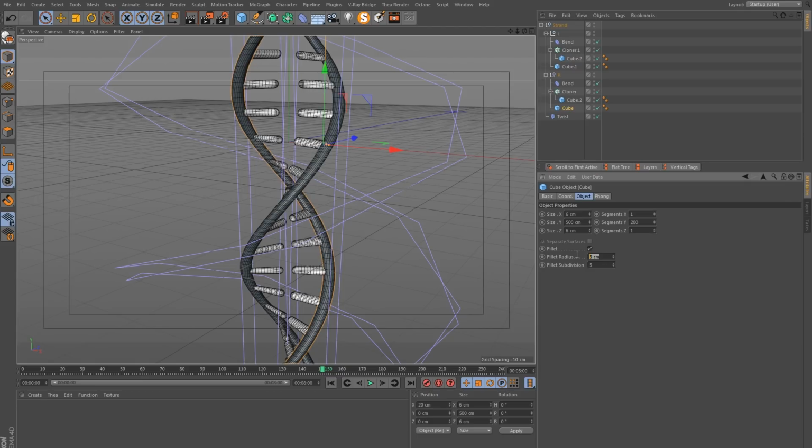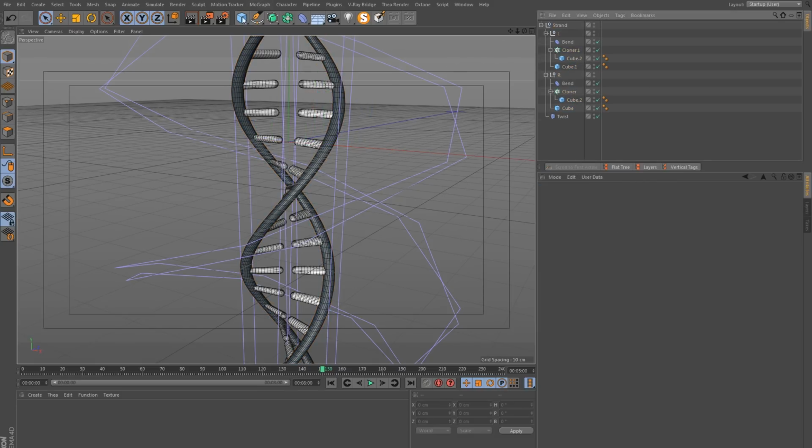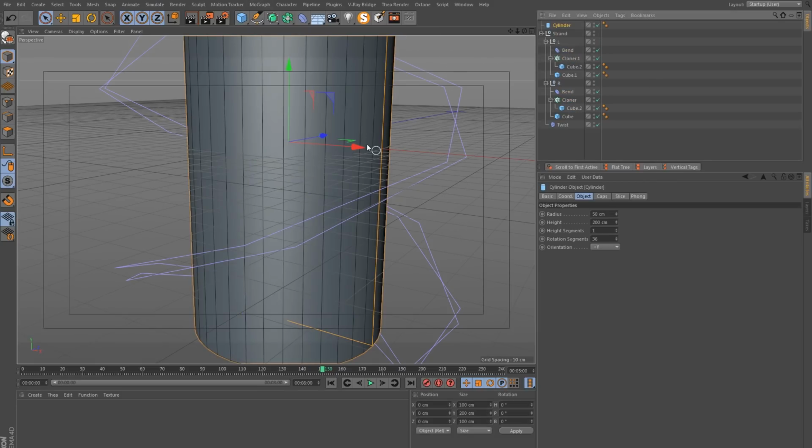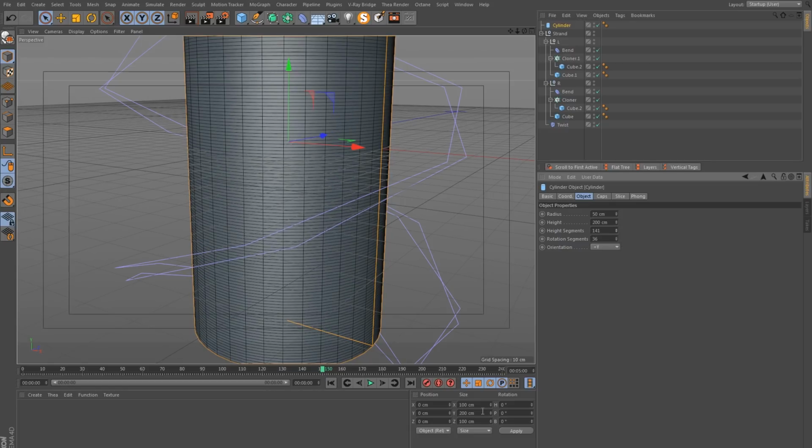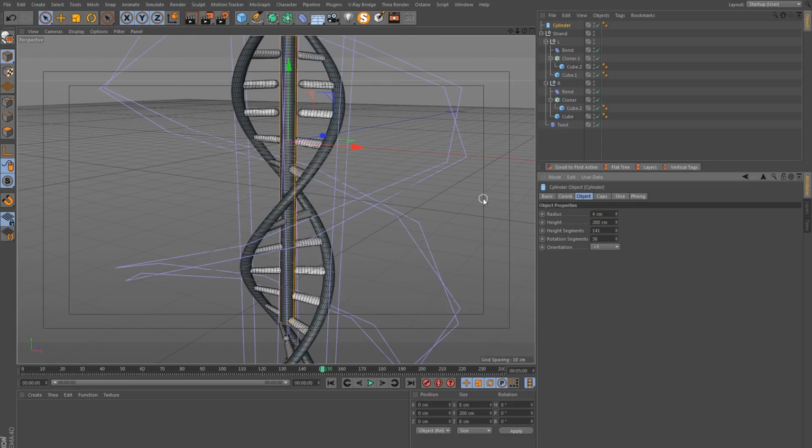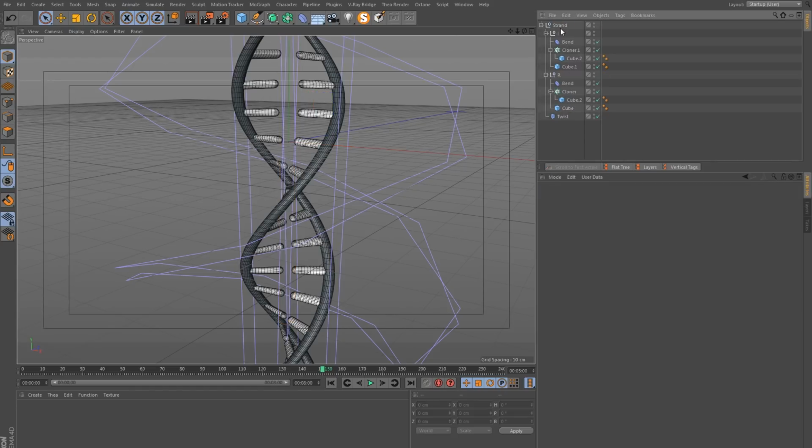And it's always going to be half of what the width and height, or width and depth in this case. So 3 is going to give us a perfectly rounded shape as a result. Okay, or you could just use the tube or cylinder to begin with, with a bunch of height segments, and narrow it down like this. Same thing.